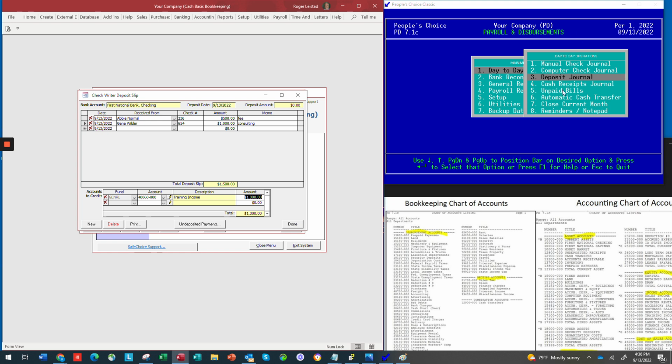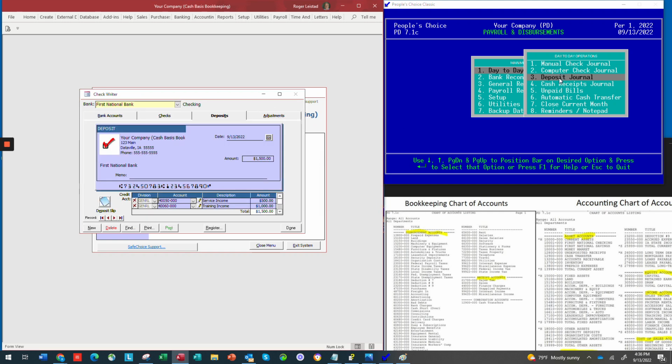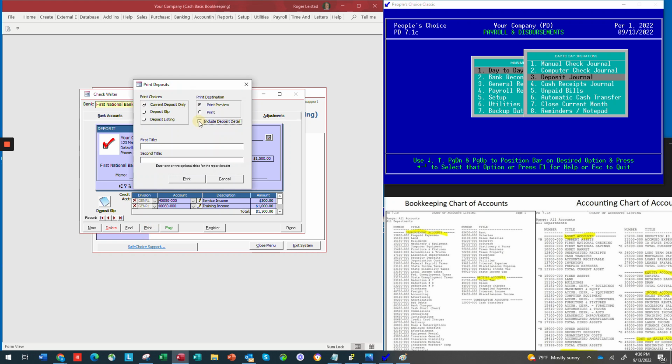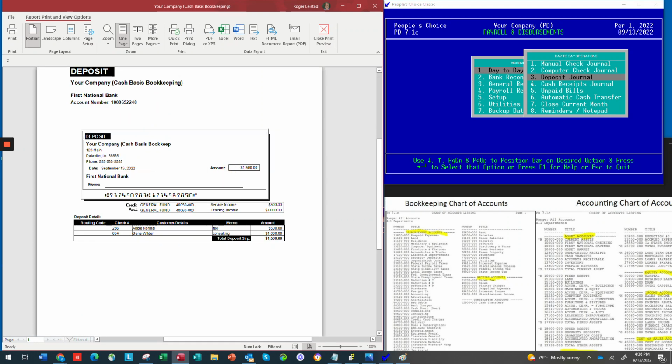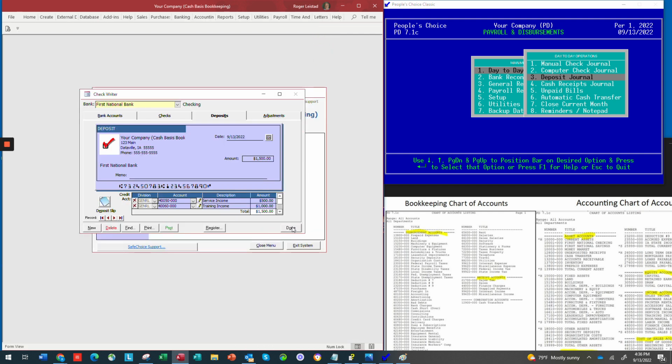You could click done. Again, they would normally be entered in your receipts journals here, but when you click done, it will automatically create the deposit for you. So the $1,500 can be itemized. If you want to click and print it out, it'll show what your total deposit is, in this case, the $1,500. But here's an itemization of which checks are in this deposit that make up the $1,500. So those are the two basic processes of entering in checks, entering in deposits.